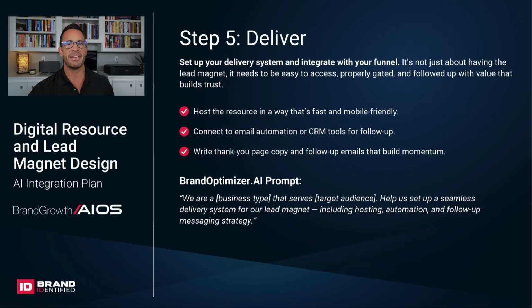And then step number 5 is to deliver. Set up your delivery system and integrate it with your funnel. It's not just about having the lead magnet. It needs to be easy to access, properly gated, and followed up with value that builds trust. So host the resource in a way that's fast and mobile friendly. Connect to email automation or CRM tools to follow up, and write thank you page copy and follow-up emails that build momentum. And then I've given you another BrandOptimizer.ai prompt for step number 5.